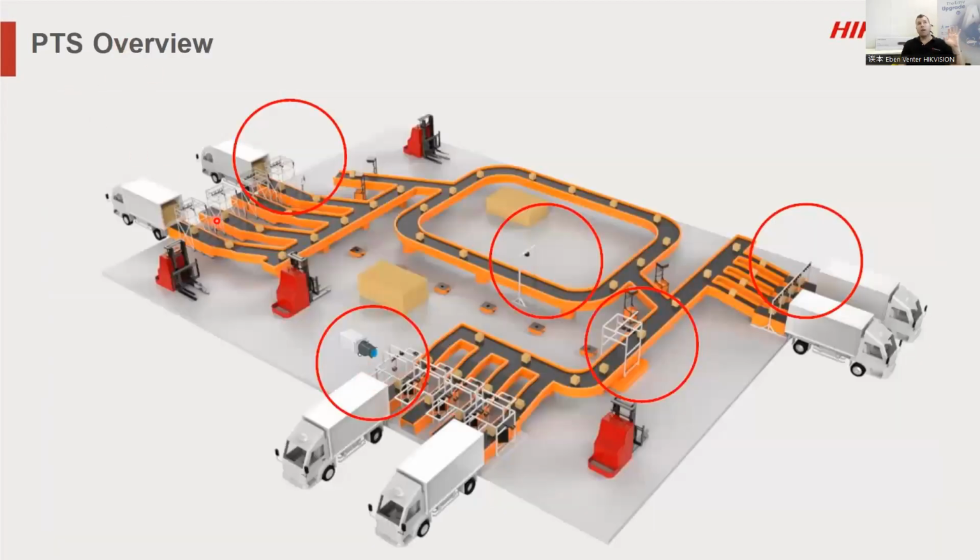So the PTS overlay system itself will overlook the entire production side of things for a warehouse. We even have cameras for the forklifts. We have so much more information to be able to guide and calculate. If, as an example, a parcel gets offloaded, gets scanned and everything, and then it goes through the conveyor belt, gets scanned, and it was supposed to be going to another truck, but it actually went to a different section. If it doesn't reach its next destination by the code, you'll get an alert, which is also, again, proactive.